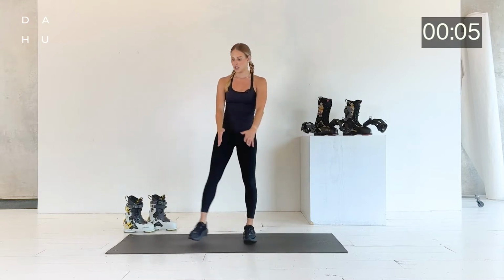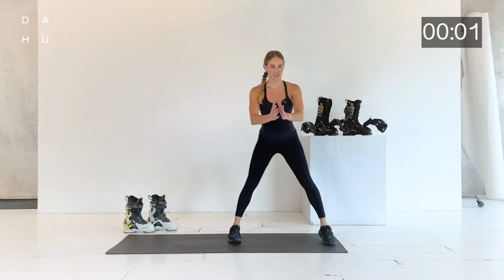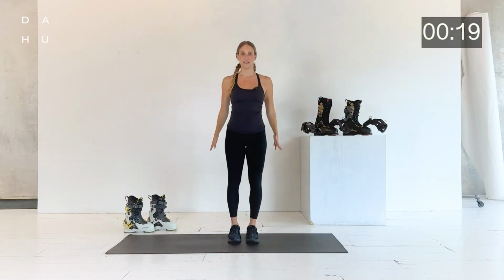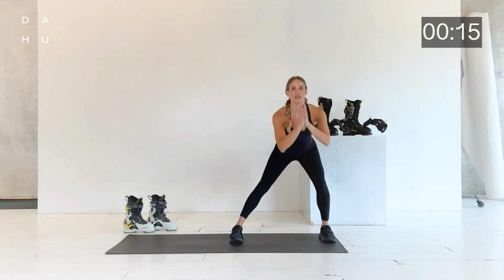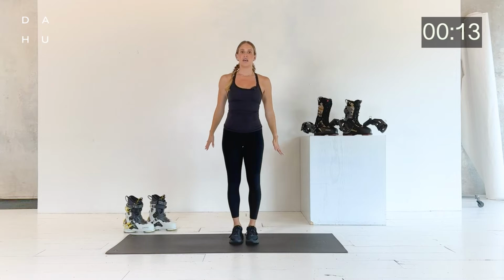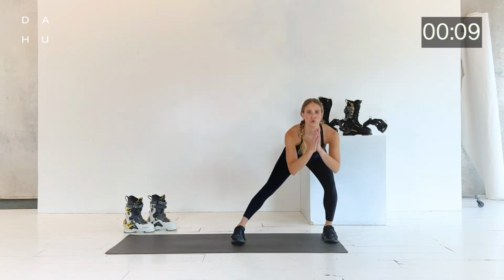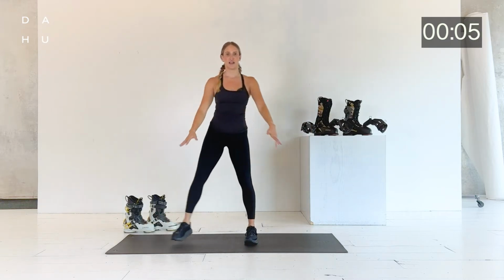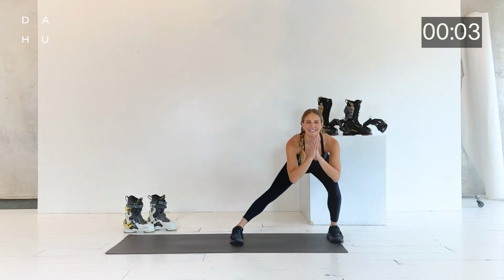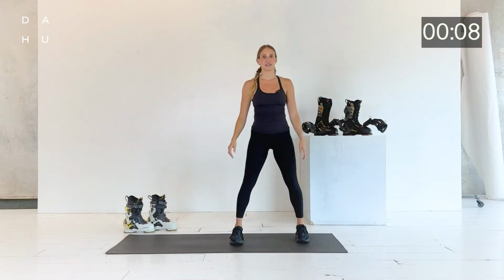Lateral lunges. Giant step to the side, hinging at the hip, coming back up, we switch it out. Time is on. Good, big step, come back through center. Good, so we're working those hips in different ways. Getting all of those glute muscles firing, quads, hamstrings. 2, and 1.